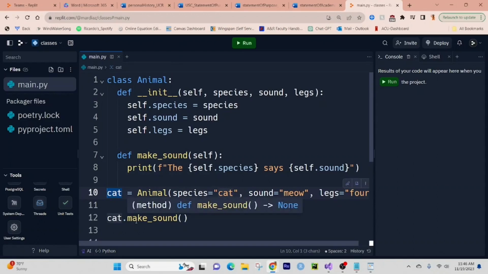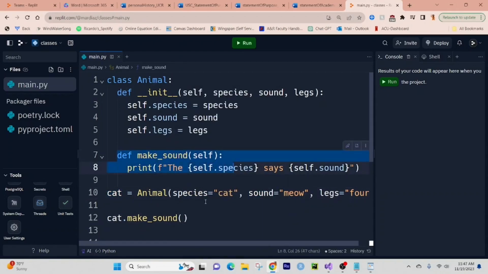And now I want to access the various things that this animal can do. And animals can make sounds. So I'm going to access the function make sound. And this is how to do it. You take the name of the variable or the object, and you use the dot operator, and then you put the name of the function and the parentheses, whatever it's supposed to take.